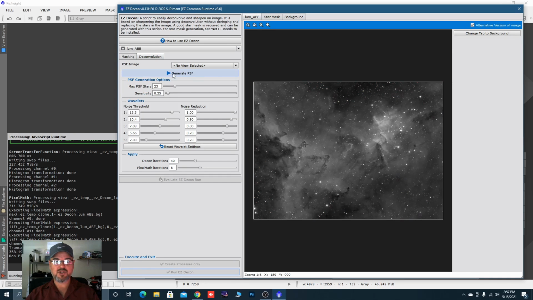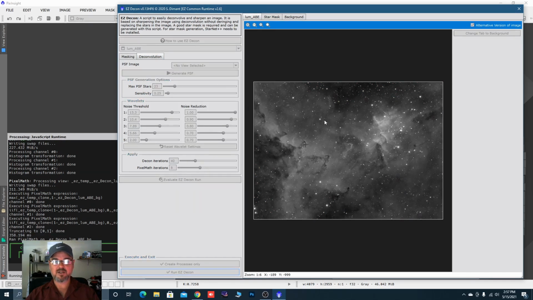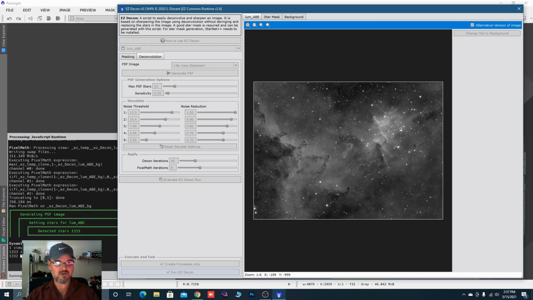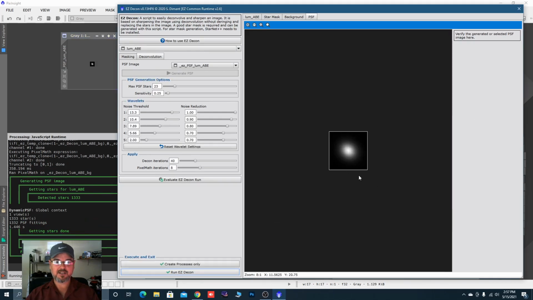And we're going to generate a PSF. What this tool is going to do is take an average of, it'll tell you down here, 1,333 stars. It takes an average and builds a star shape out of those. And one little bit of advice, you see how quickly it created it? But in this tab over here, if you see a pink fuchsia block pop up, it'll say, cannot create a PSF, adjust the sensitivity. What it's talking about is this setting right here. You want to push this down, not up, down.